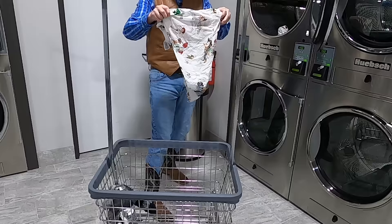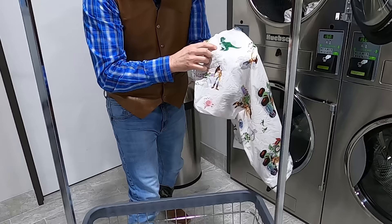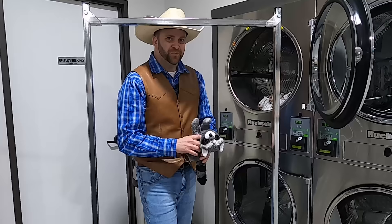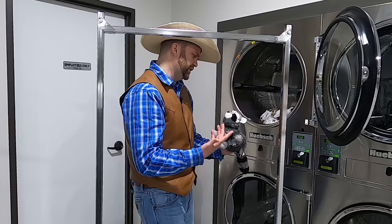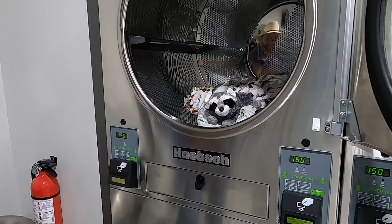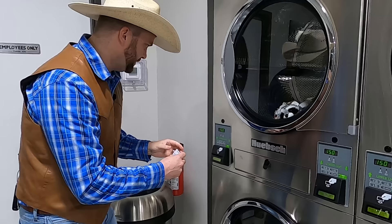I'm going to save Rocky for last — so I'll put his t-shirt in there, the fitted sheet, the flat sheet, and the pillowcase. Wait — this pillowcase is inside out! And you remember from Toy Story — that's Rex the T-Rex! And of course Buzz and Woody are sitting on RC right there. Alright Rocky, I know it's going to make you a little dizzy but just hang on for the ride buddy — you're going to get all dry and fluffy again! There he goes — he's going to be so happy when he's all dry and fluffy.